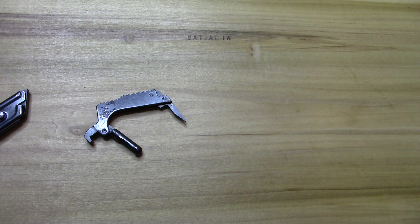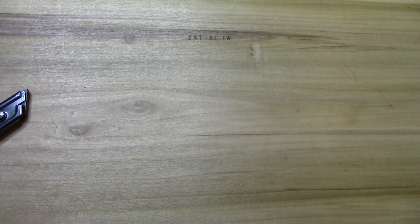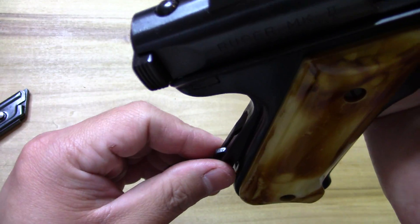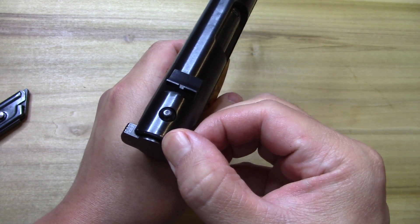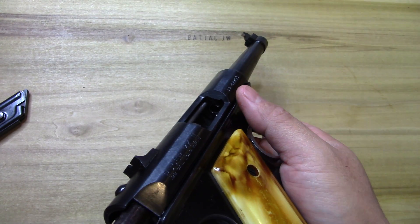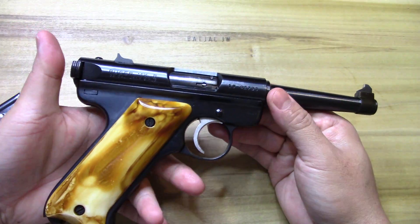I usually push the hammer back with a little screwdriver just to get it out of the way — make sure that hammer goes back up there correctly. Once that's all lined up, make sure the strut on the bottom lines up with the little cavity right here and you'll feel it once it engages. I kind of pull the bolt back a little bit while pulling the trigger — an old gunsmith told me that, and it helps prevent pecking the chamber. You do have to pull the trigger to disassemble it.